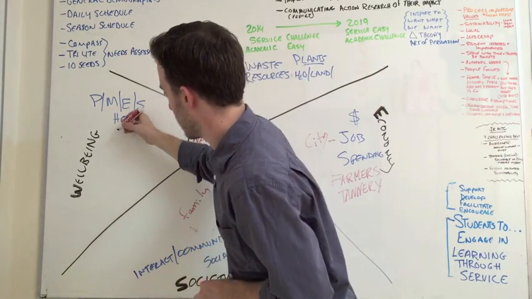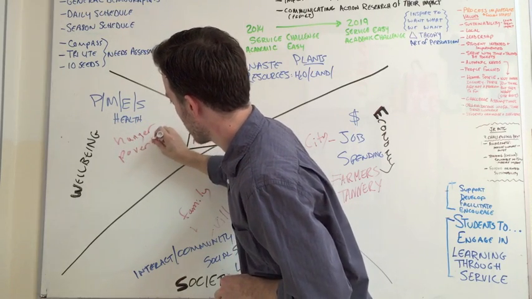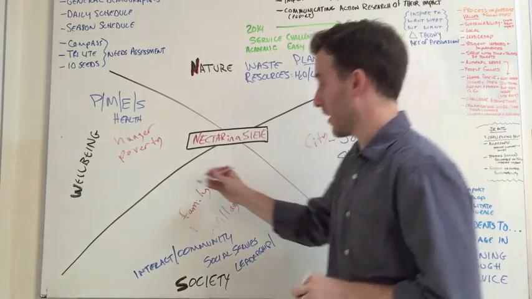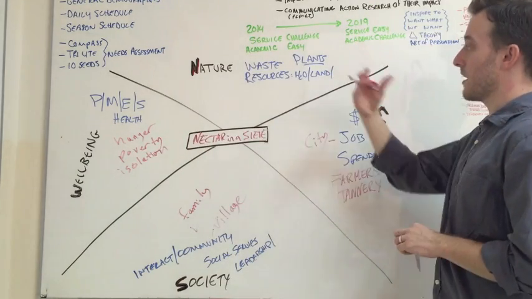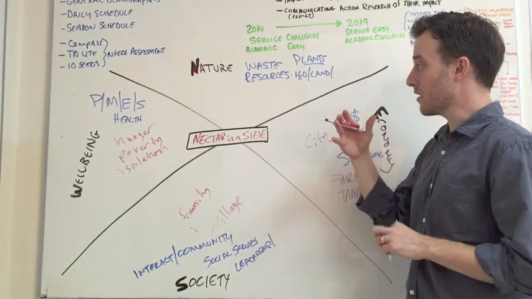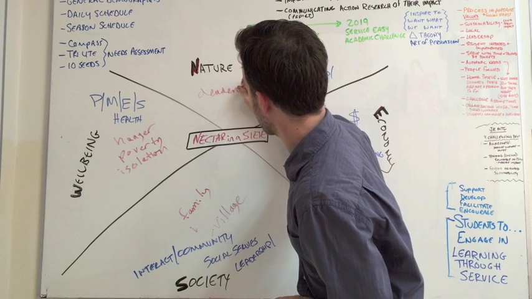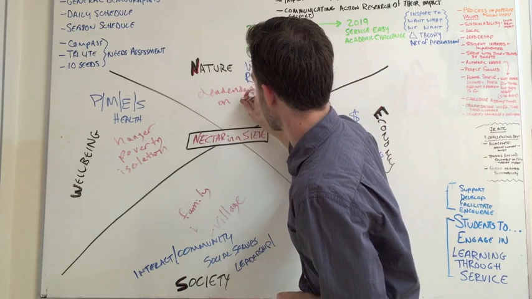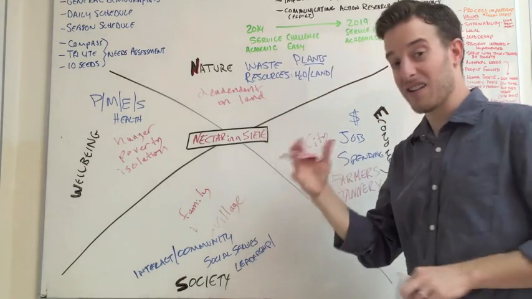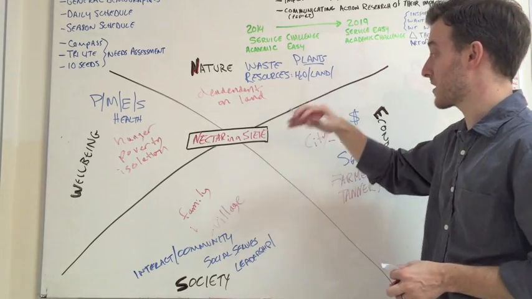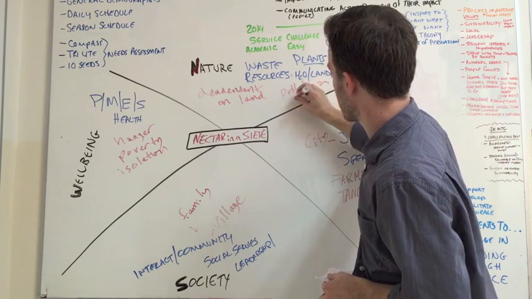Well-being, I mean, tons of stuff. They suffered through hunger, poverty. Then in the city, we could say that they suffered a lot of isolation, loneliness, things like that. And then nature, at the beginning in the village, they were dependent on the land. In the city, though, they saw some more negative aspects of nature. So pollution in the city, things like that.